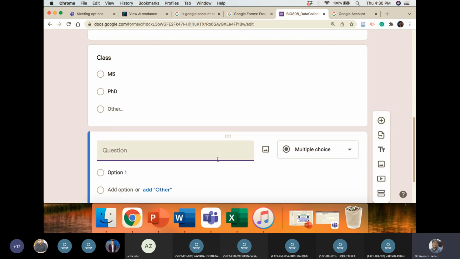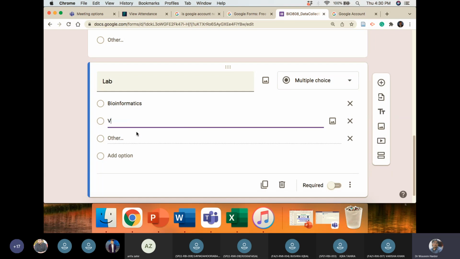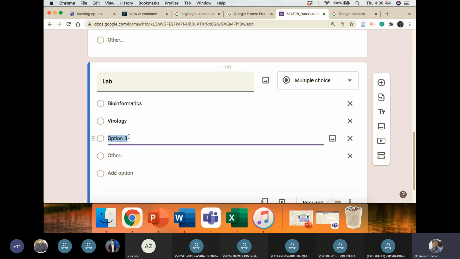What else? So probably I may be looking for the lab as well. In the labs, how many themes do we have with which you belong? Number one is bioinformatics, and then we have another lab that's virology, and then what else do you have in these labs?